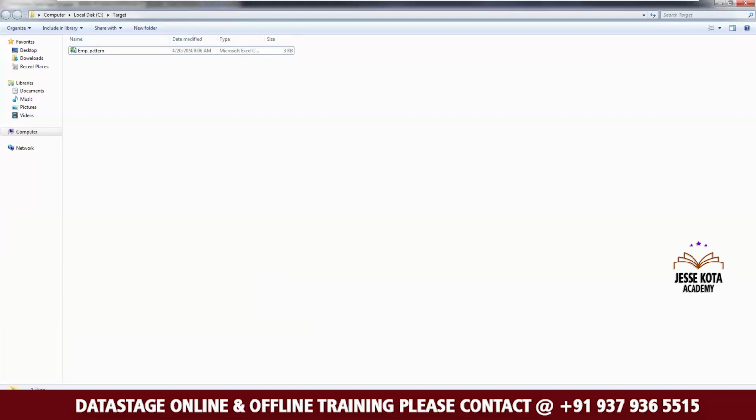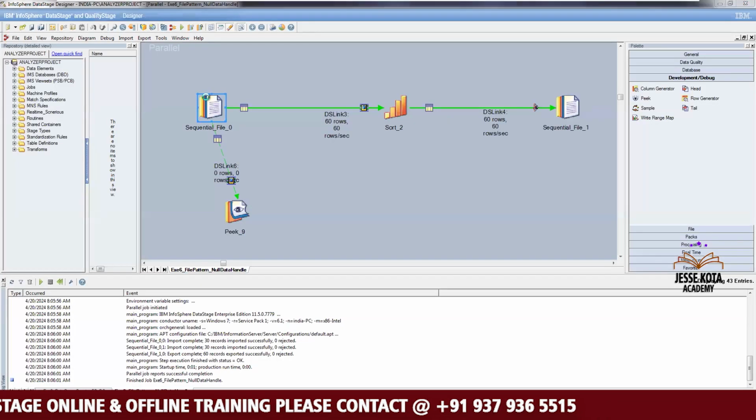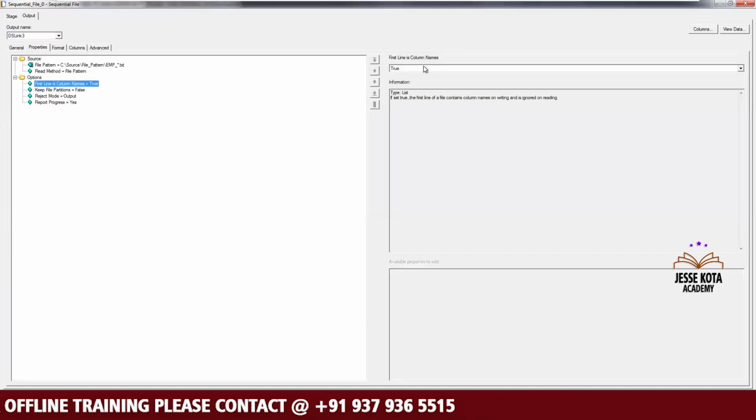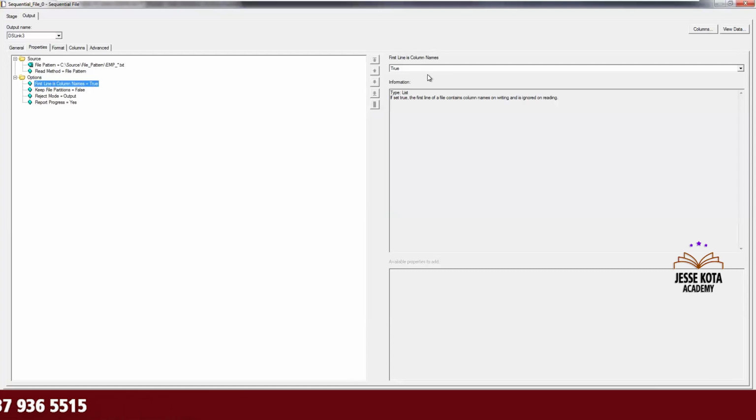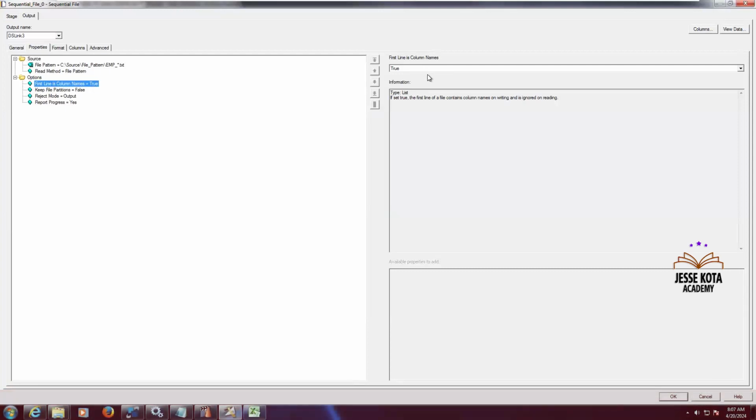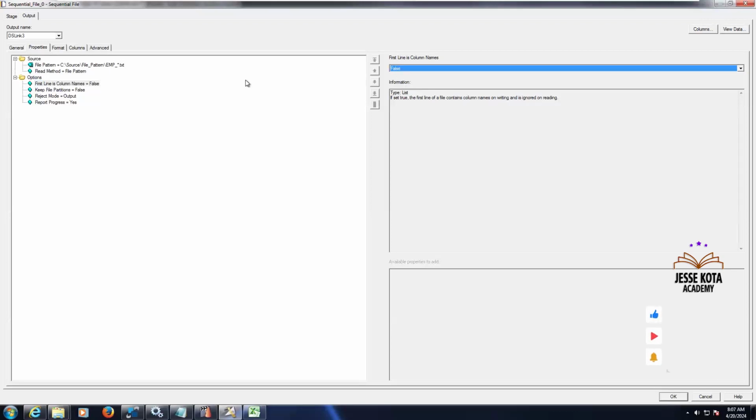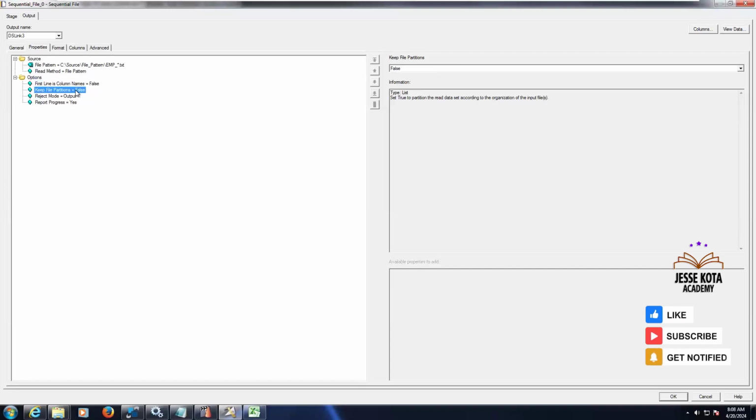Whenever there is no header, you can set this to false. Some files have a header, some files do not. Then in the column field, we need to choose the columns manually. So when there is no header, you have to set it to false.